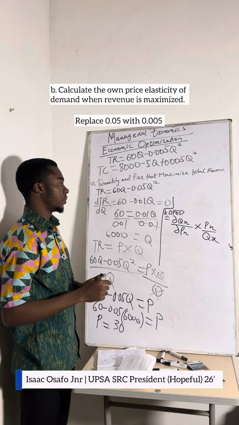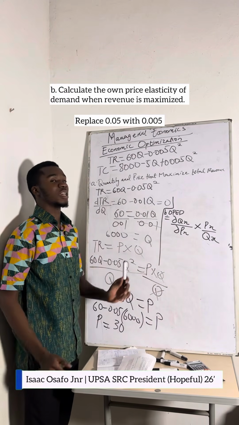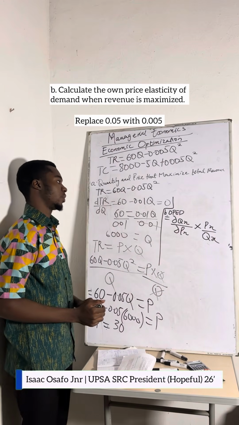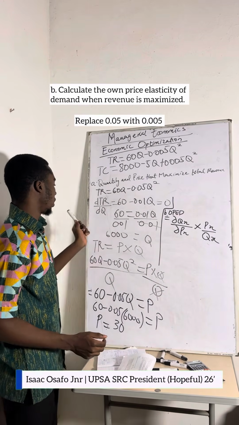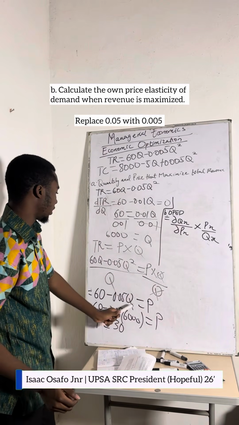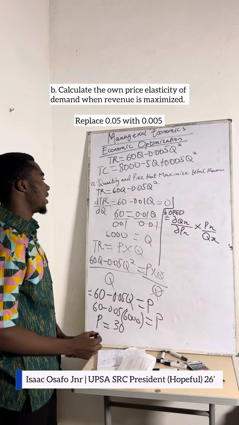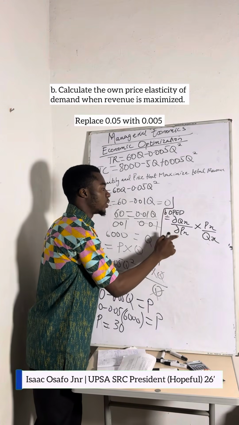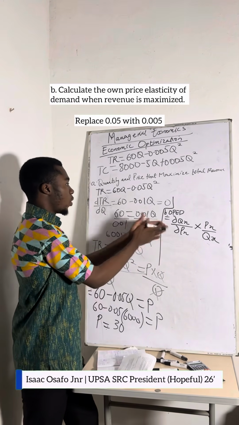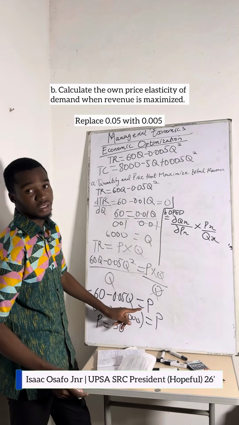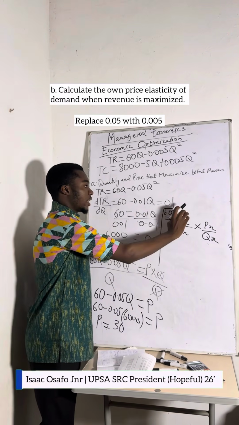But there is a problem. Now, when you get to this side, you might easily be confused. Do you get it? Because you have del QX over del PX, you can easily go to the price function and decide to differentiate like this. But this one, we are supposed to differentiate with respect to P, meaning that you have to have the quantity function. You only have the price function, the one that's at the top.